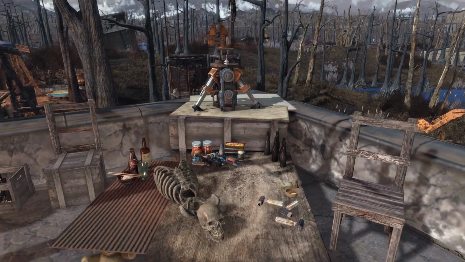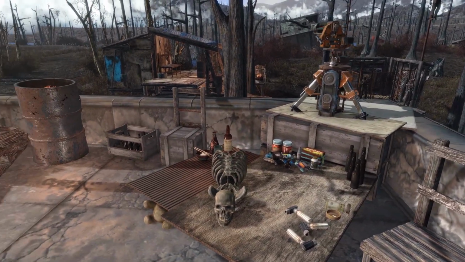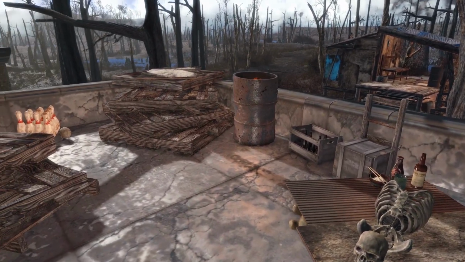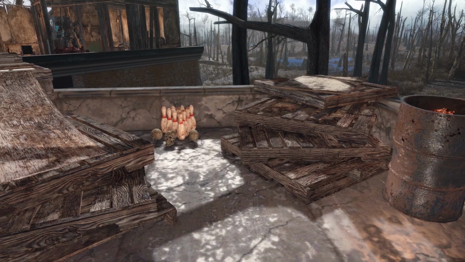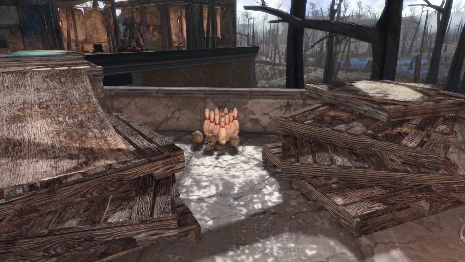You can see here we have raiders and their quirky sense of humor with some human remains there. Of course there's some chems and alcohol. Now over here, in between these two stacks of pallets, it looks like we have some bowling with skulls. Those guys are definitely pretty sadistic.